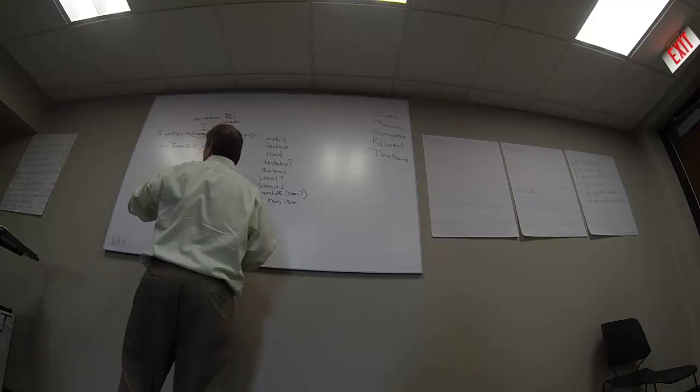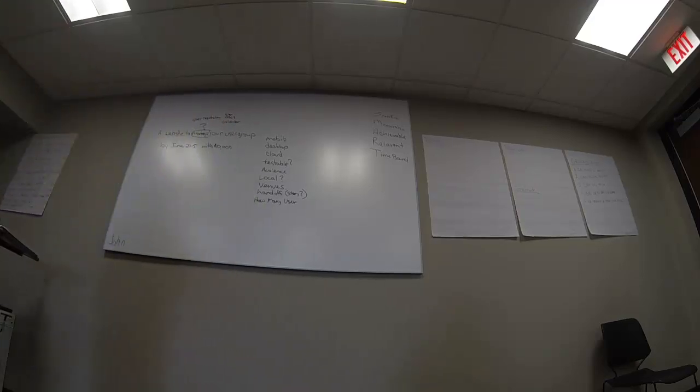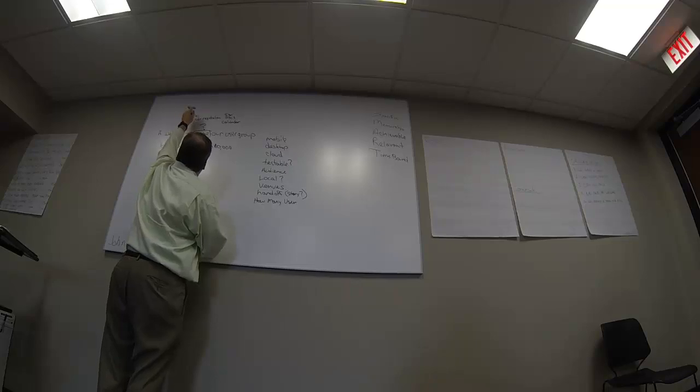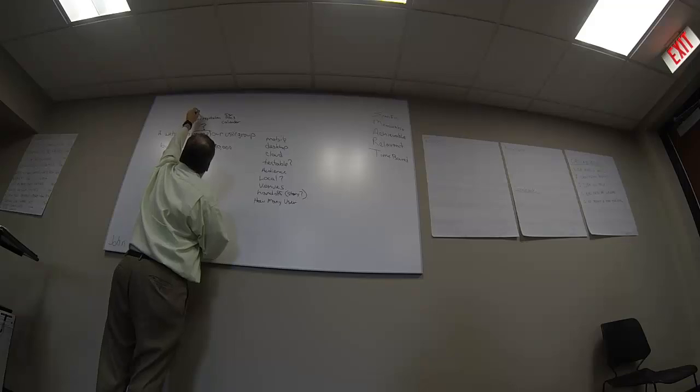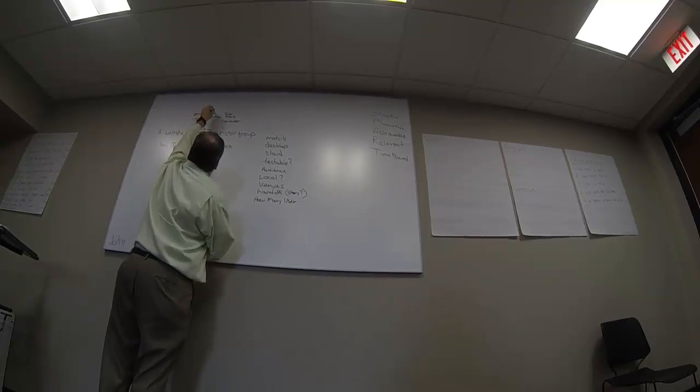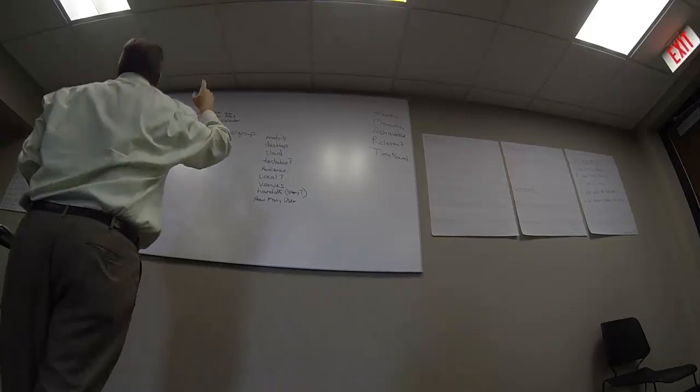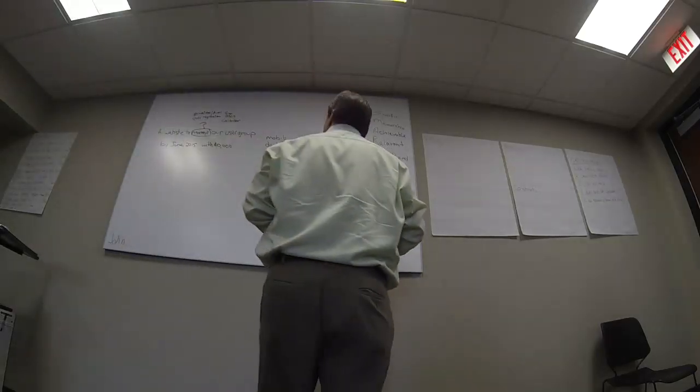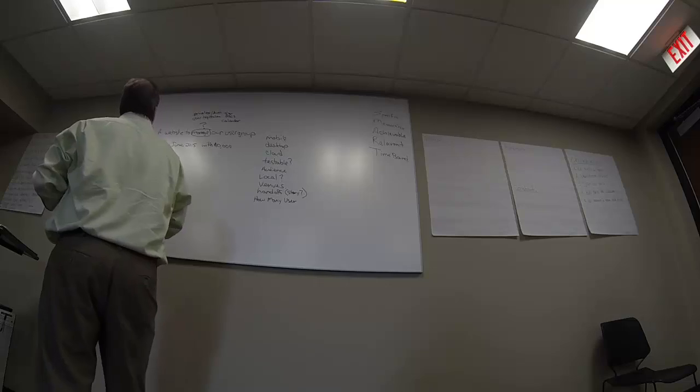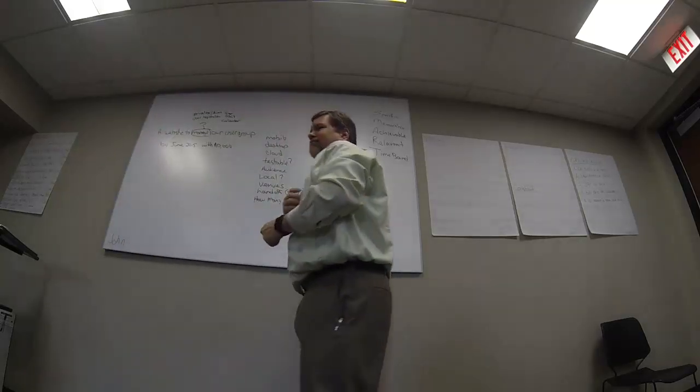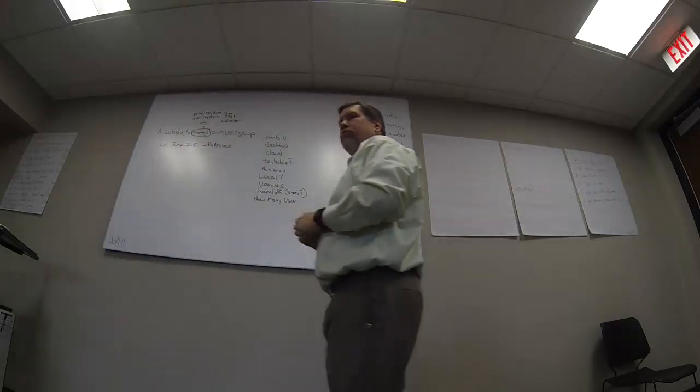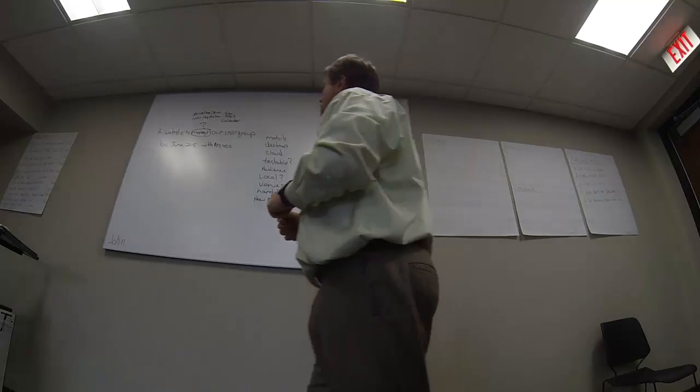Hold on to those ideas, because we're going to want to use them. Okay. So, user registration. I thought I heard some other. Document repository. Okay. Documentation. Store. Calendar of events. Docs. Calendar. Okay. Privileges. So, can you explain more about what you mean there? Just what they can access and what they can access. Okay. So, security. Yeah, maybe privileges. Access levels. You had to do that to me. Privileges. Access. They installed it. The basketball team must do a lot of stuff here. I agree. I don't know. I can't use the title.